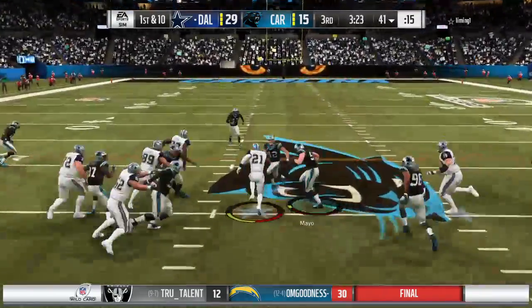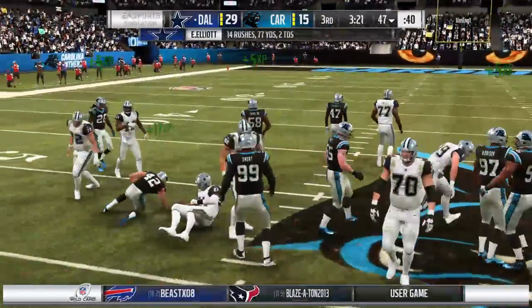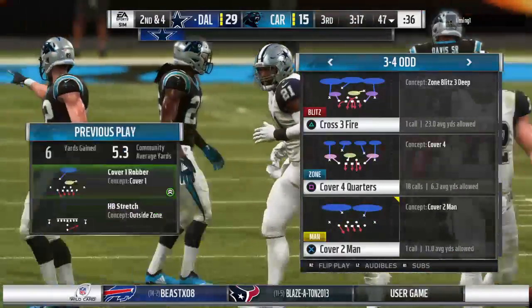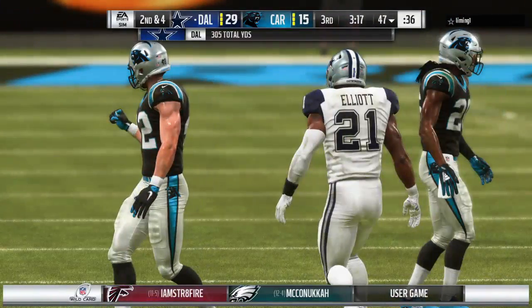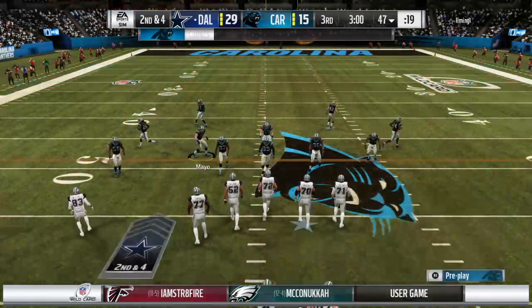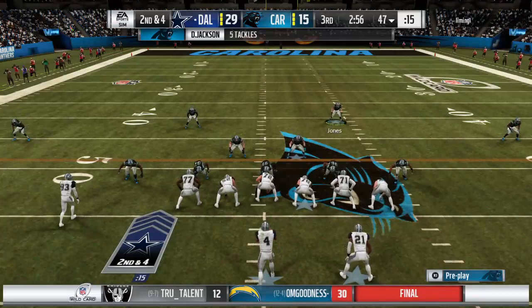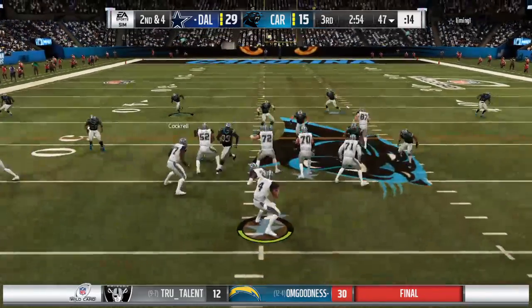They'll run with Elliott. And he'll get this up past the 45 to the 47. It's a 6-yard pickup, and it gets him to 2nd and 4. Third quarter, and you've got the lead. You're not ready to go into that 4-minute offense to close the game out, but a running game can really benefit your team right now.